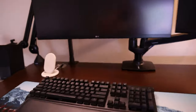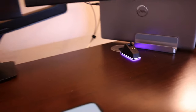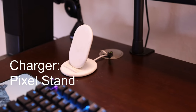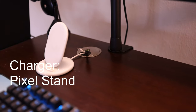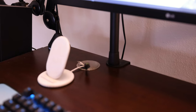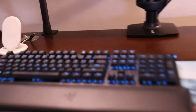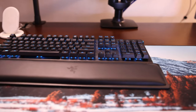Once it's at the desk it gets routed all sorts of which ways. I've got two holes — grommet one and grommet two. Let's go over grommet one first. Grommet one has my Pixel stand, and it's got two USBs coming out. One is the lightning for my iPhone for work, and the other one is just a charging port for anything that's USB-C.